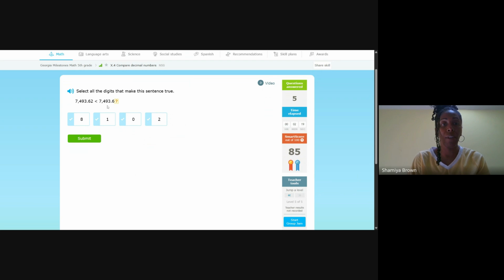So they want to know which digit I can put here to make what they already have true. So they have that this number over here is less than this number over here. Everything so far is the same in these numbers, except I don't have anything here. So I need this number to be less than this number. For it to be less than that means this blank digit has to be greater than 2. So all of them that have something higher than 2 can go here to make this statement true.